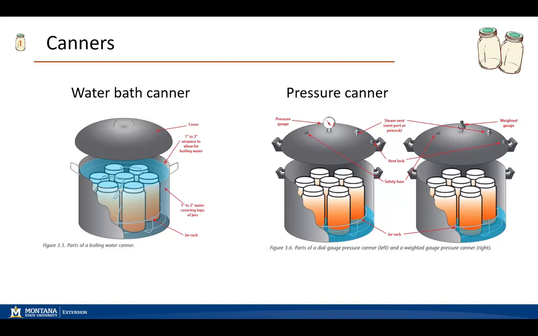For pressure canners with a dial gauge, it is important that the gauges are tested yearly for accuracy before use and should be replaced if reading more than 2 pounds different than the testing unit. You can get your pressure gauge tested at your local extension office and in some communities at the local hardware store. When determining which pressure canner is best, a dial or a weighted gauge, it is truly up to the user. There are benefits to both, and both types of pressure canners will produce a safe and quality product as long as all other requirements and recommendations are followed.